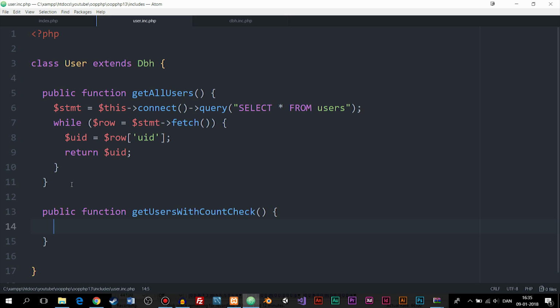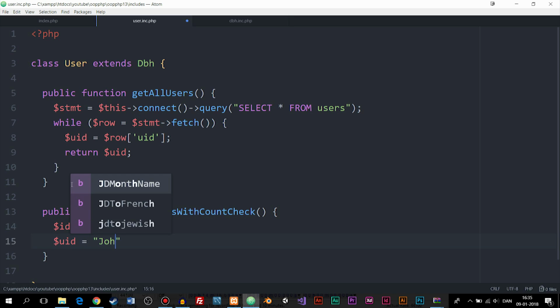So the first thing I'm going to do inside this method here is I'm going to create the two variables which are going to have the information that the user would have submitted to this method in order to get some kind of data from the database, such as logging in. I'm doing this because it would be much too complicated to create an entire login system to test this out. So we're just going to create two variables here called, first of all, ID, which is going to be equal to 1, which is the first user I have inside my database. And then we're going to create a UID variable, which is going to be equal to John, because that is the name of the first user inside the database, or his username.